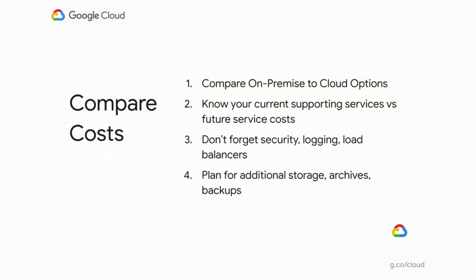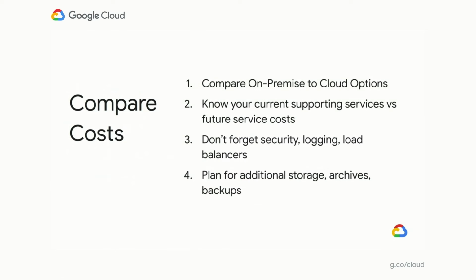Know your current support services versus future support services. If you have resources and people on site and you're paying for those on premise, how are those going to be impacted if you can cut those costs, or are you going to be picking up additional services on the cloud side? Things like security, logging, load balancing, different concepts of the infrastructure, certificate management, and support all are going to play into your cost model comparisons.